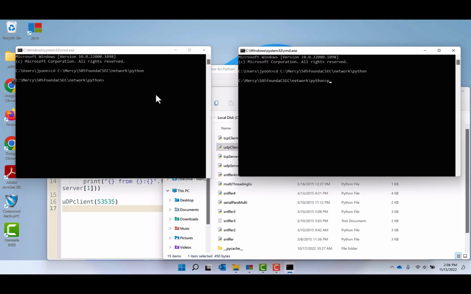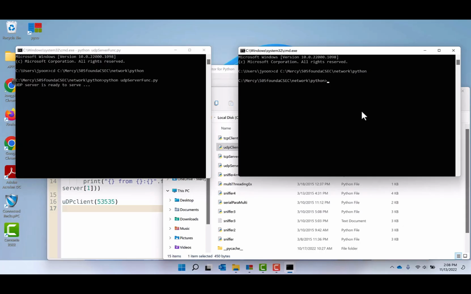So we run the server. Python and then UDP server func.py. This server program is written using function definitions and function calls. And then the UDP server is ready to serve.